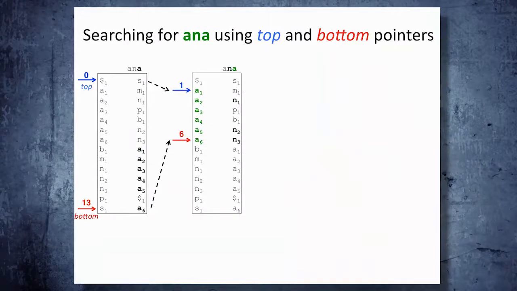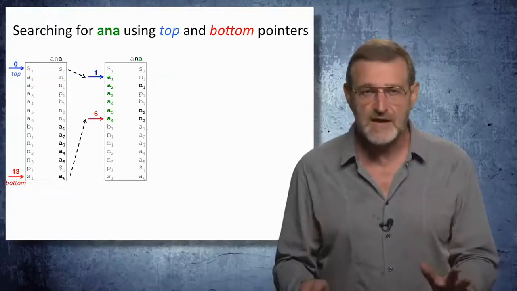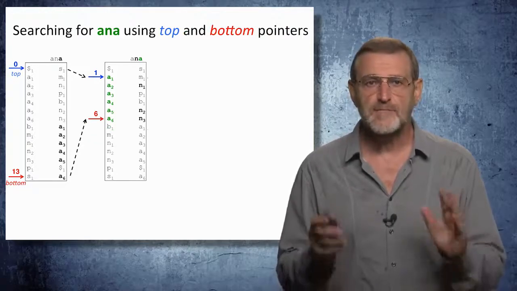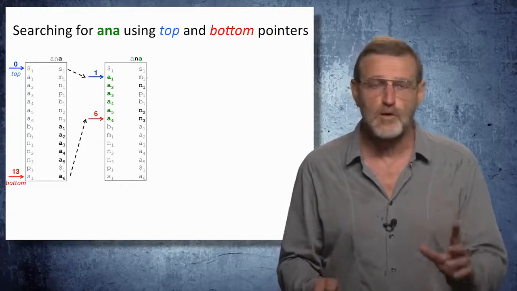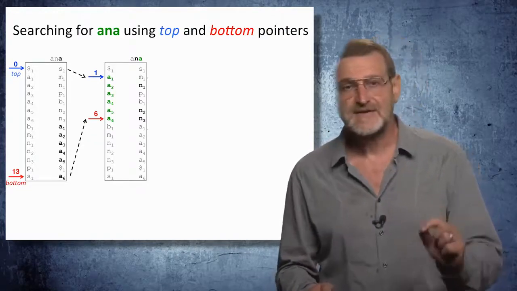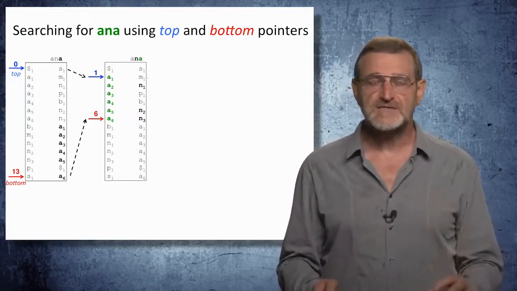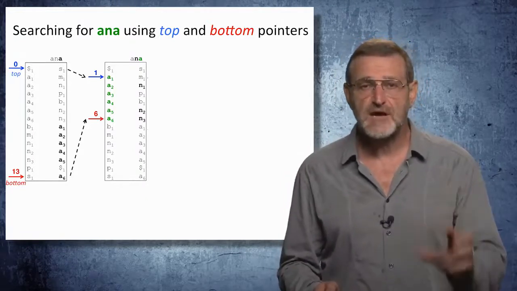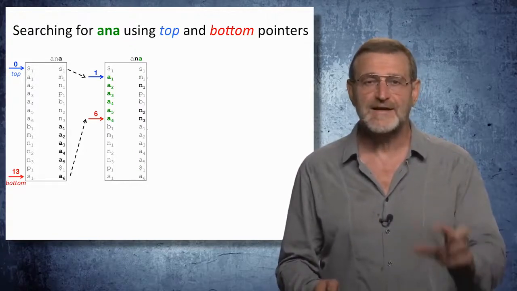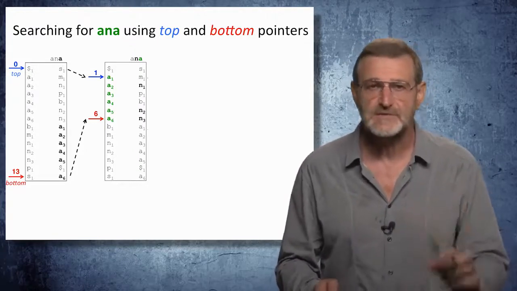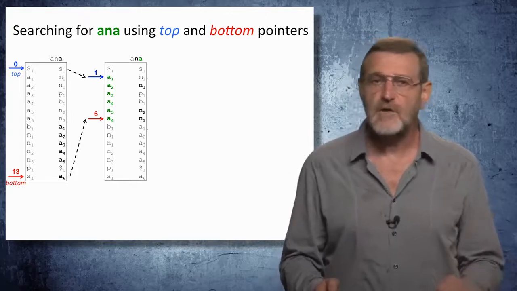Let me specify some details of the algorithm that we just discussed. We will use 2 pointers, top and bottom, that specify the range of positions in the Burrows-Wheeler matrix that we are interested in. In the beginning, top equals 0 and bottom equals 13 to cover all positions in the text. At the next iteration, the range of positions we are interested in is narrowed to all positions where A appears in the first column.